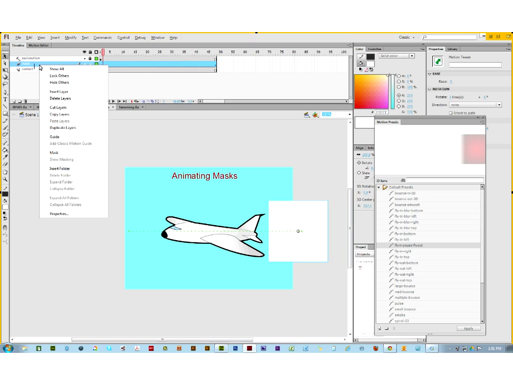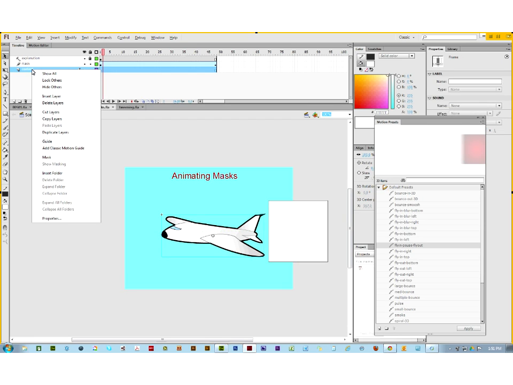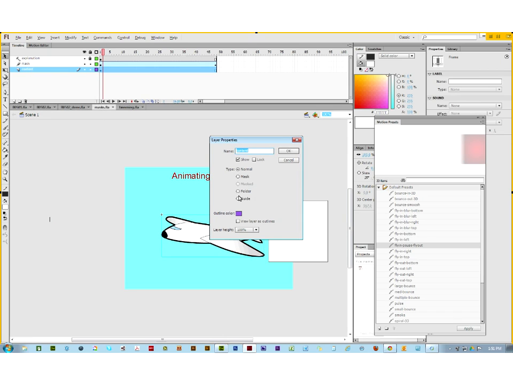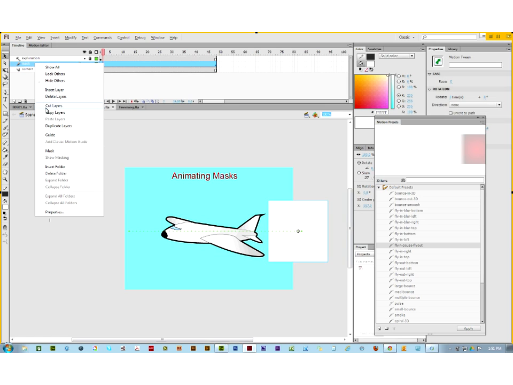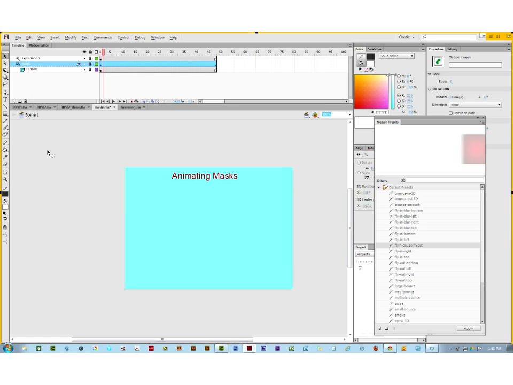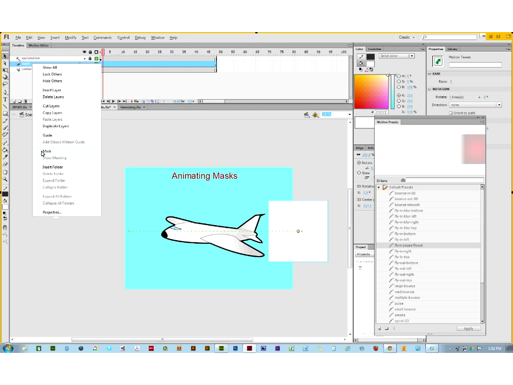The way you make it mask is you right-click on the layer below and say Properties, and, oh, okay, that's grayed out. Okay, let me try it again. Mask, and I'll do that again. So you see, there's the mask, there's the layer beneath it.